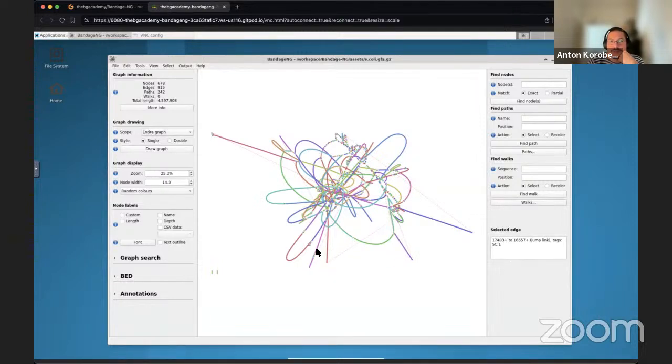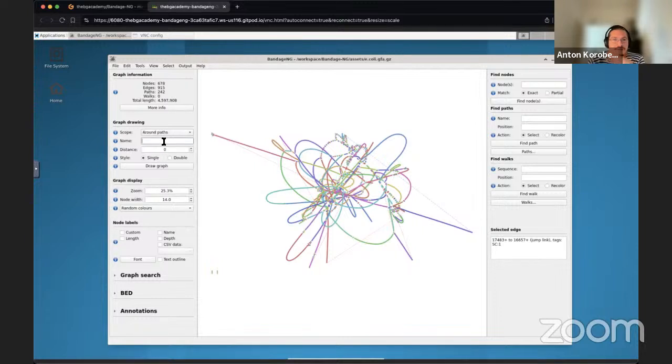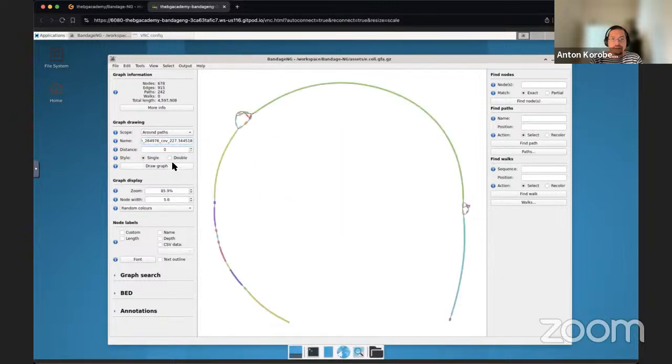We can also limit our scope, for example, around the very first scaffold. The first scaffold itself is pretty fine. We can see that it contains multiple nodes, and it has even some complex repeat structures that probably were resolved by the assembler here.